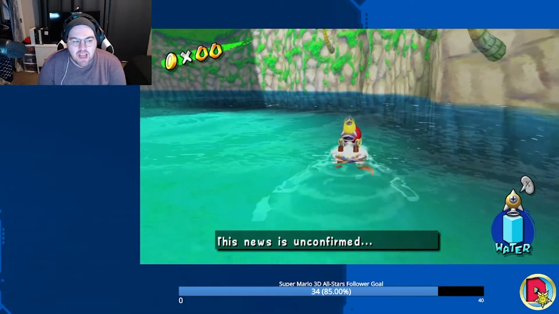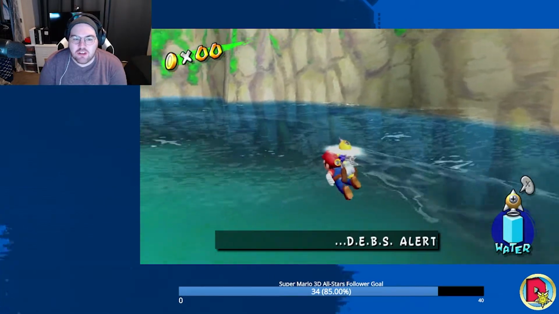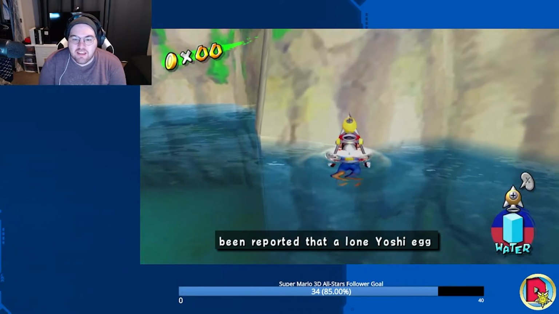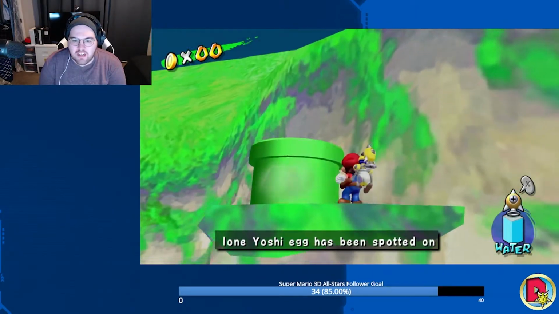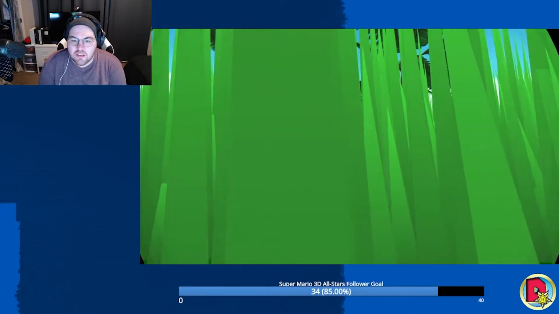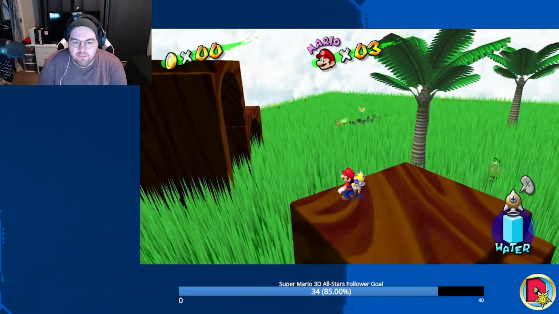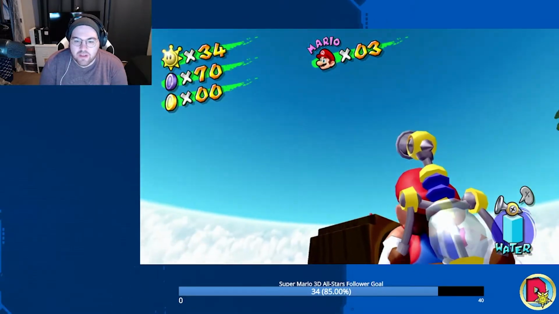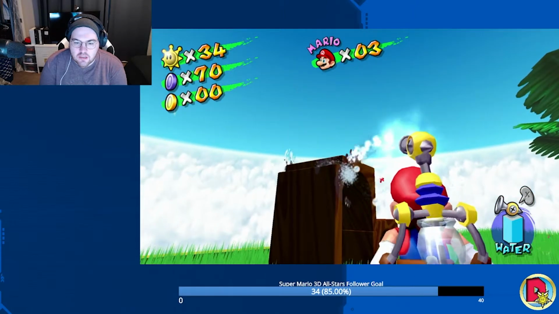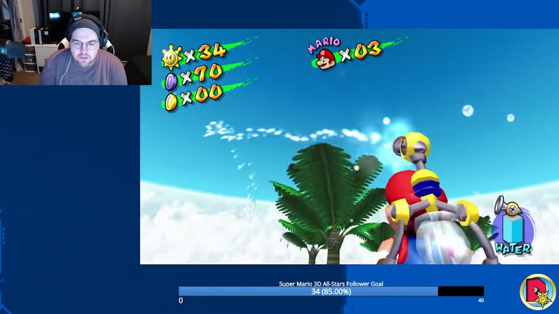As a reminder of last stream, I was actually able to complete the two most infamous shines in this game: the Pachinko Shine and the Lily Pad Ride Shine. So starting off, we are in a Secret of the Red Coin area, and I want to take care of this red bird first.